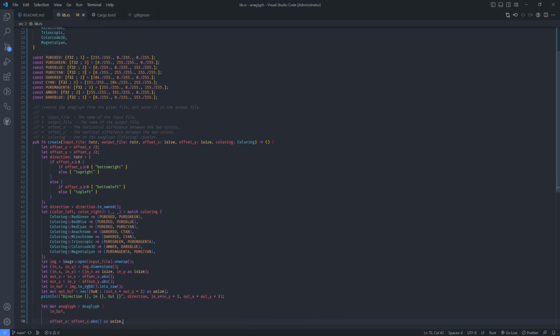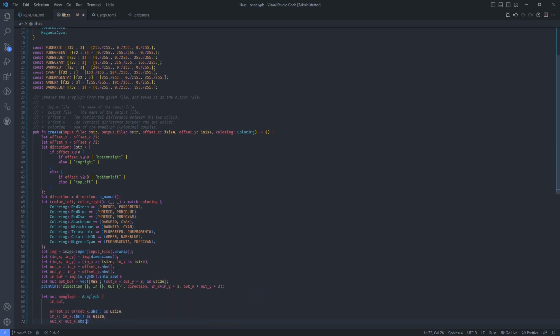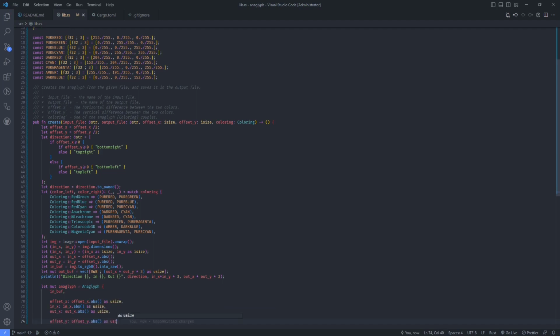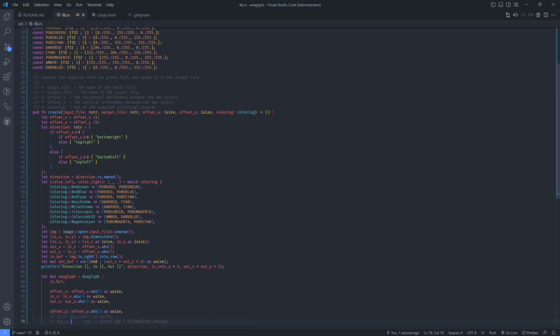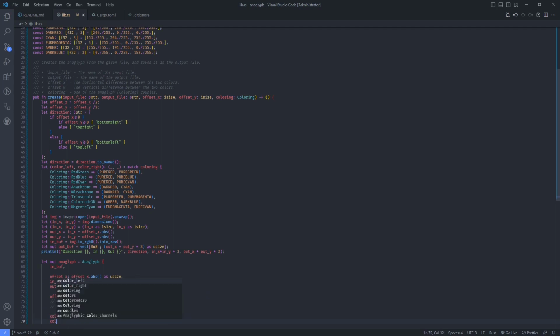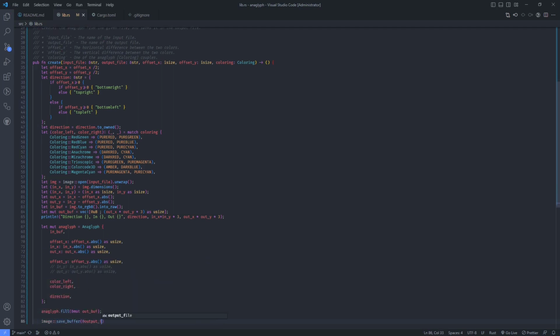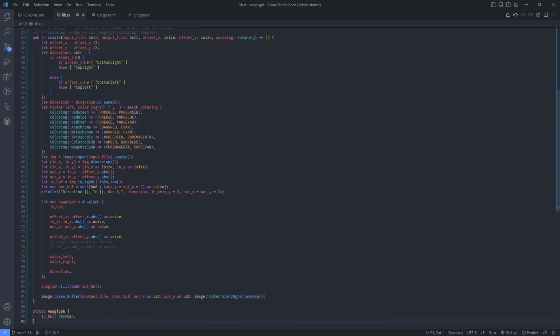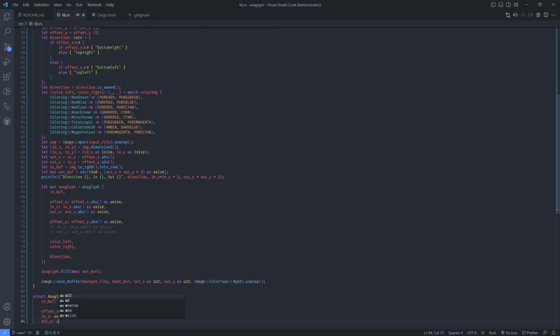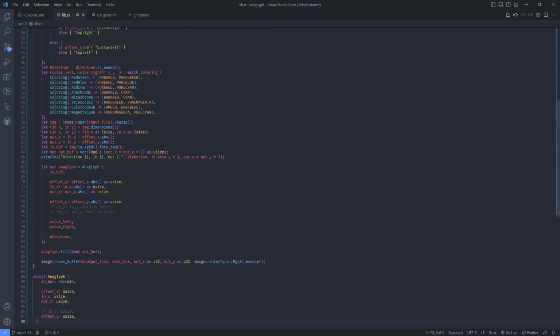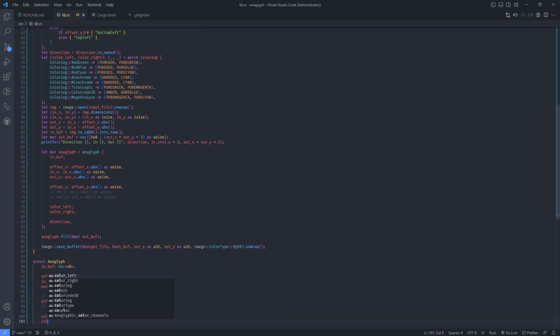The output size will be the initial size minus the offset, horizontally and vertically. Now, when filling the outbuffer with our custom integers, we'll often need the same values, thus create a struct containing what we'll need. After instantiating the struct, fill the outbuffer and save the output with the given file name, encoding with the image crate.